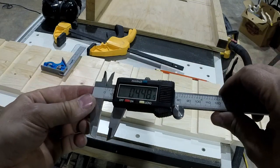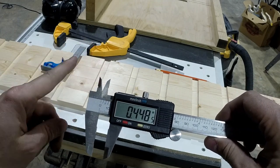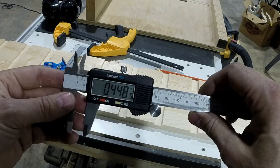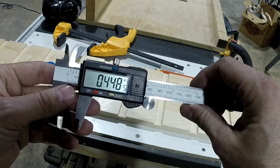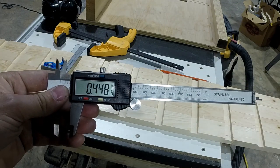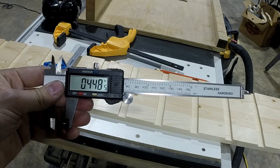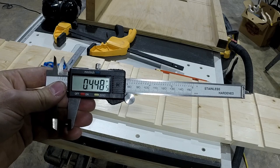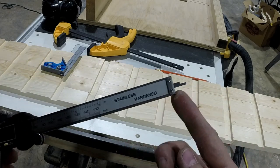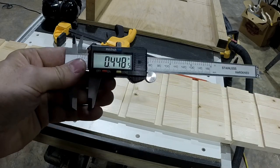It turned out my dados were a little bit shallow - I think it had to do with a bow at the back end of my sled. It's getting old and changing over time. That's okay. Doubling the thickness of the dado measurement: it was 0.224, so 0.448 - just shy of a half inch. So we're going to cut the tongues on the slats down to 0.448 inches. I was a little bit shy of depth when measuring the dado itself, so that gives us a little room. We don't want to be too thick when we go to join them up, but we'll test as we go.